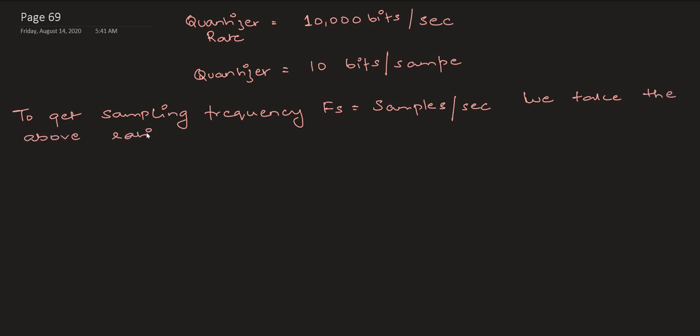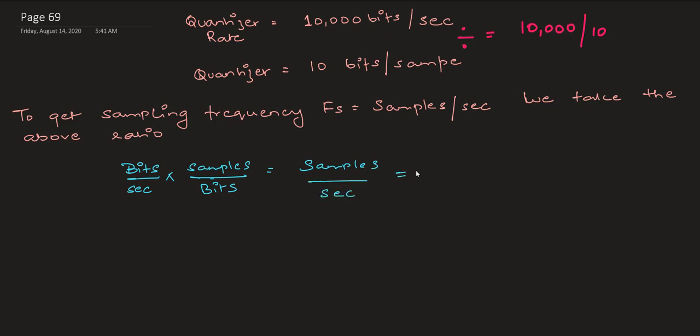Good. And what is the folding frequency? Because we are trying to find your sampling frequency and then your folding frequency. Your folding frequency is going to be half of the sampling frequency. So that's going to be 500 hertz. 1 kilohertz by 2, that is 500 hertz. So these are the bits. So this becomes samples per second, and Fs is equal to 1000 or 1 kilohertz.